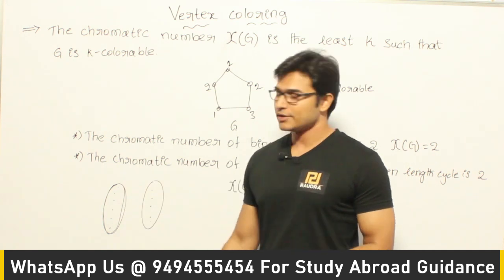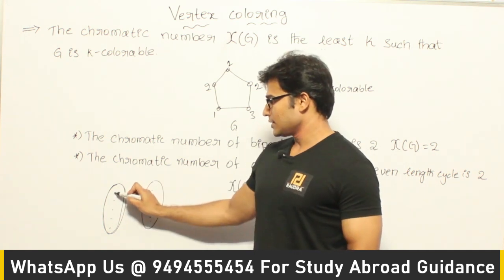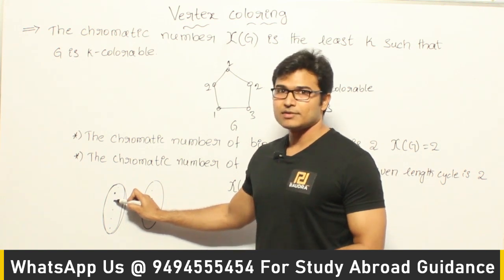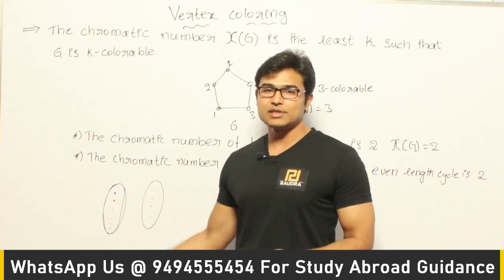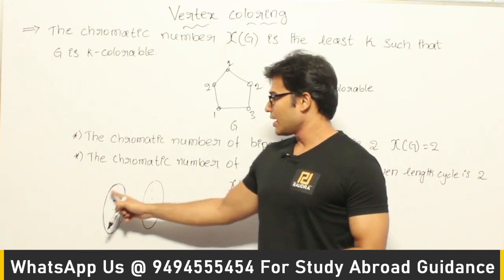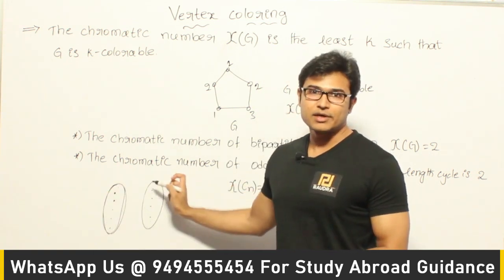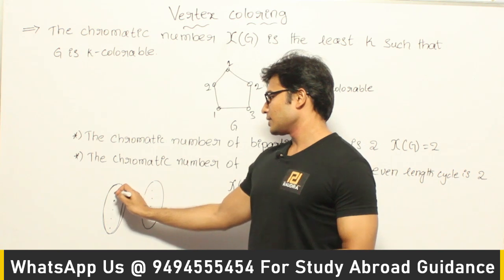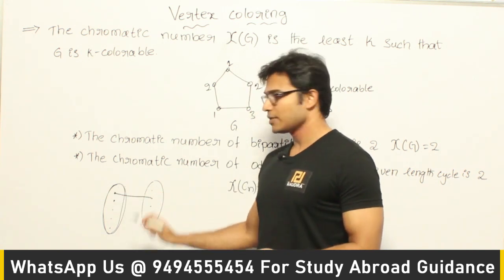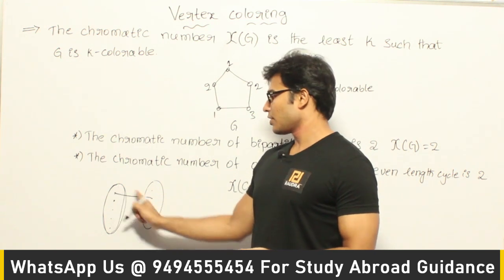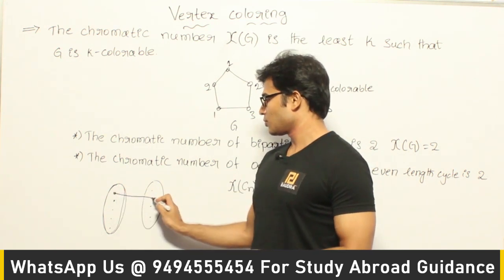So what is proper coloring? No two adjacent vertices should have the same color. Since no two vertices here are adjacent, you give them all the same color. Still it will become a proper coloring, right? And the other side you give a different color. Now you cannot give the same color to both of these because there might be an edge going from here to here, which will contradict and make it not proper.